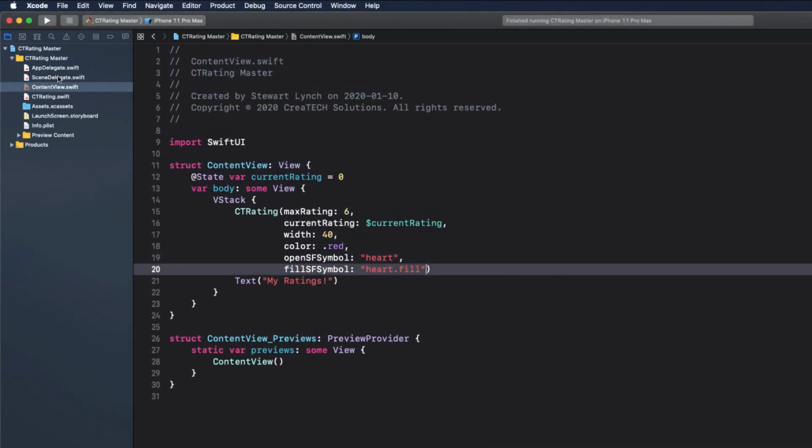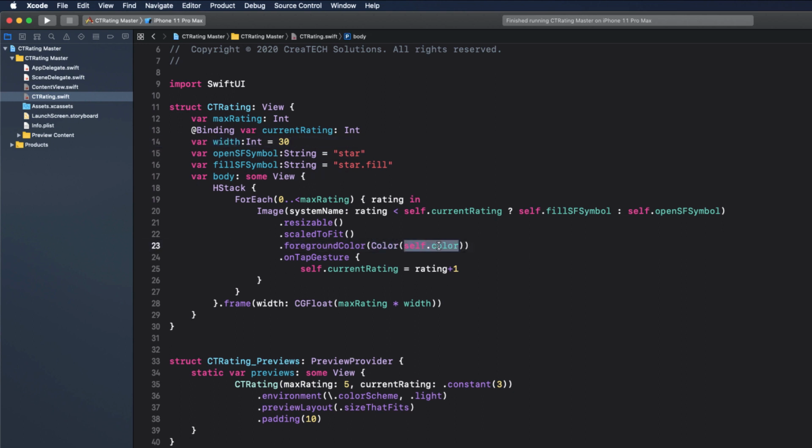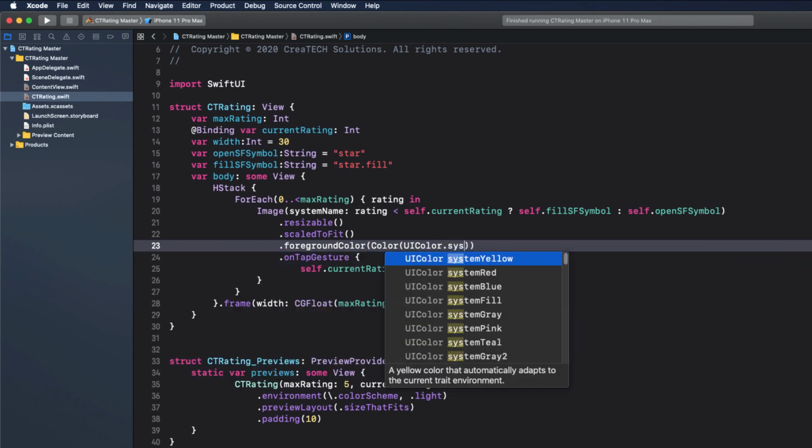Creating a Swift package is very straightforward, but there are some things that you need to pay attention to. But before we do that, I'm going to first remove the color property so that we can build our package without it and then add it back afterwards. That way you get to see how to update a Swift package. I'll remove the color property here and set the foreground color as a constant here.